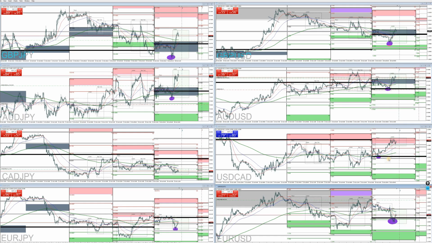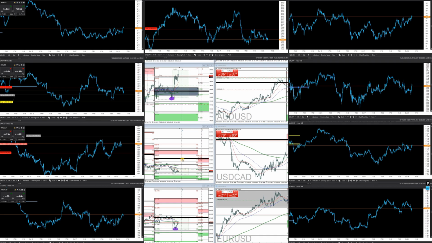The USD CAD set up for a trade for tomorrow. Still no real breach confirmation on the pound dollar. Looks like the pound yen is coming back nicely to our entry zone. The Australian yen is still pretty high up, away from our entry zone. Alright, we'll take a look at the trade system.